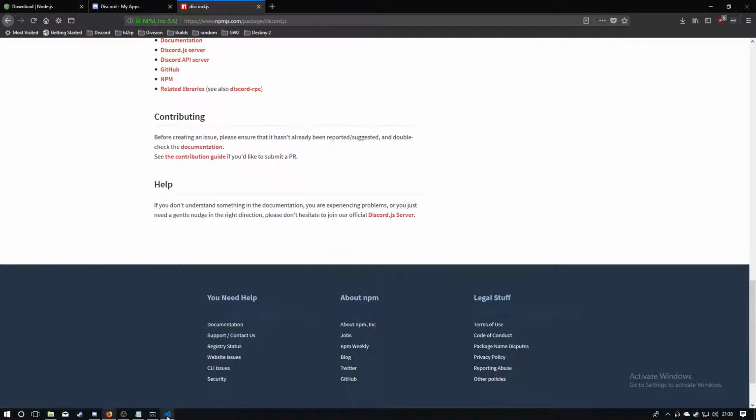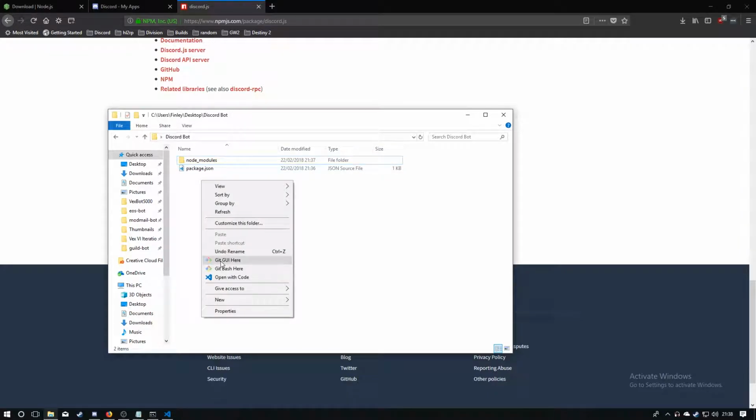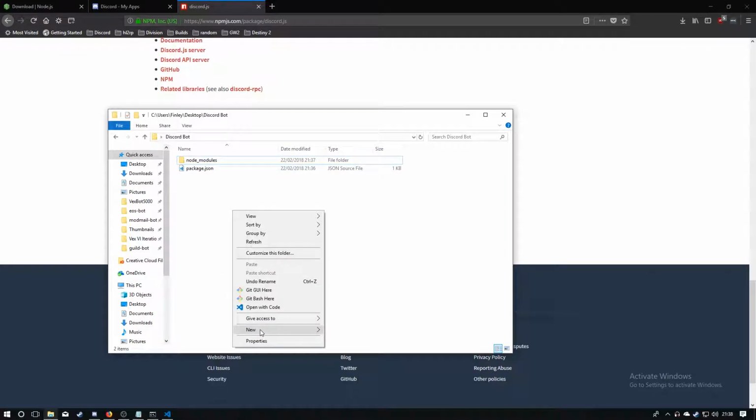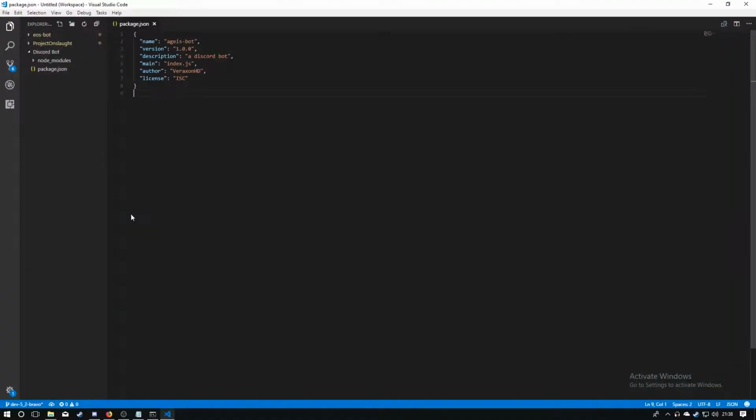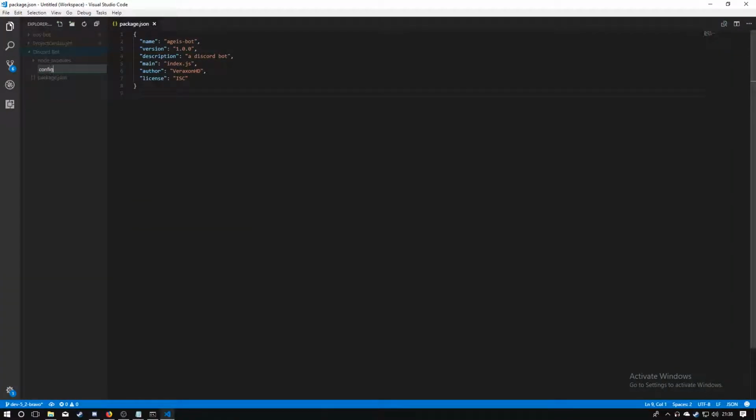Okay, so once we have that, we can go ahead and get started with coding the bot. It's pretty straightforward. You want to get some basic files in. One thing we should do before we start getting into the nitty-gritty is create a new file. I'm going to call it config.json. Now, config.json is going to be a very useful file. It's going to allow us to essentially control certain bot features from startup.